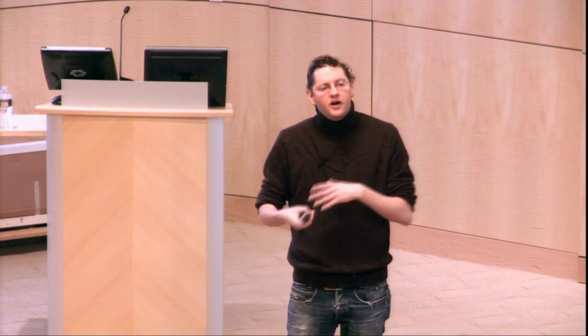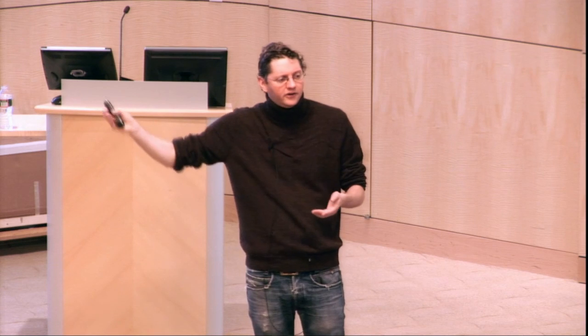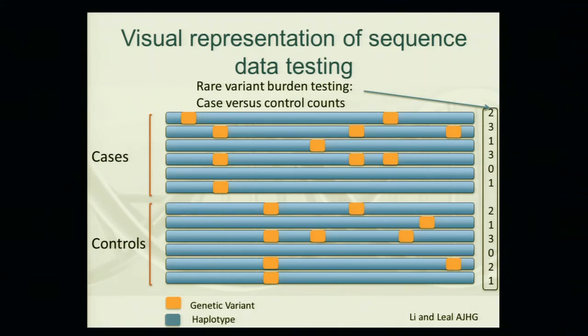I guess Lee and Leal, in the American Journal from a couple of years ago, goes through the collapsing and combining method for evaluating a region for association. Basically, they define some allele frequency threshold, and they say, below this allele frequency, we're going to collapse everything into a single rare variant, yes or no, or number of alleles in cases versus number of alleles in controls, so counting the number of rare variants. And then above that, they'll just do it in your old-fashioned single locus association way. So that's the general concept.